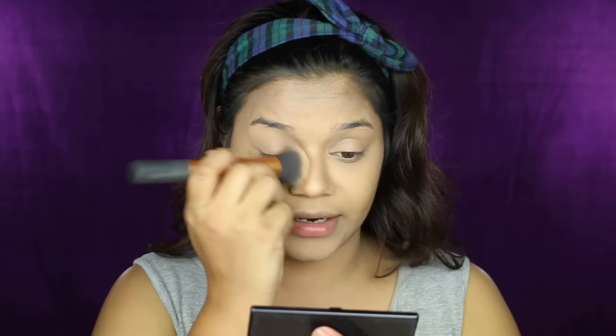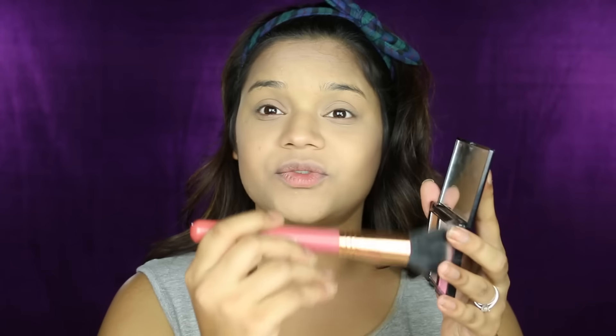Using my little finger, I'm taking the bronzer and applying it onto my nose, then softening it with the powder brush. Now using the blush from the palette, I'm swirling my brush onto it and swirling it on my cheeks. Then I'm taking the bronzer color again on an eyeshadow blending brush and applying it to my crease to define it and add some depth there — first on the outsides of the crease. It won't show much but it will add dimension and make your eyes look more opened up. I'm also taking it a little on my outer waterline to add some depth and warmth to my eye.